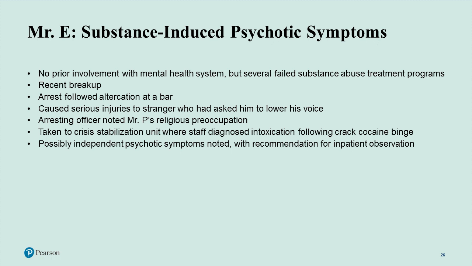Curiously enough, this individual had no prior involvement in the mental health system, but he had made significant efforts at trying to get sober through substance abuse treatment programs, without success. Immediate life stressors were that he went through a recent breakup, had a fight and got arrested, which led to this whole incident, and that he had really hurt somebody as a result of his aggressive behavior. As I noted, he was having some spiritual, religious preoccupations, and it was determined that he had been on a crack cocaine binge, and this was part of the profile they were trying to figure out.